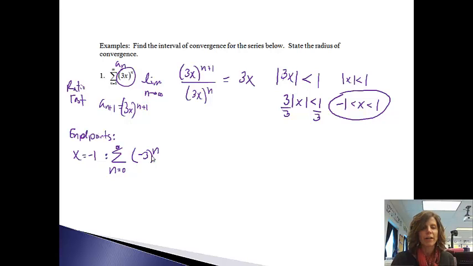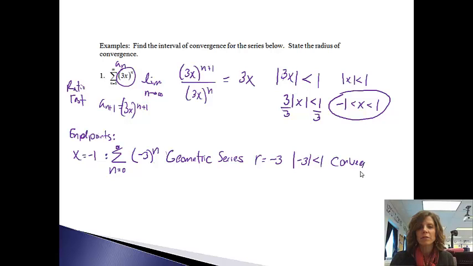I'm going to try to find out, does this converge or diverge? And I do notice that this is going to be a geometric series because we have a number raised to an n power. So it's a geometric series, and I notice that the ratio is -3, and since the absolute value of -3 is less than 1, we can say that this converges. Oh, excuse me. It's not less than 1, it is greater than 1. Sorry, the absolute value of -3 is bigger than 1 because that equals 3. This must diverge because we wanted to get a number that's smaller than 1.